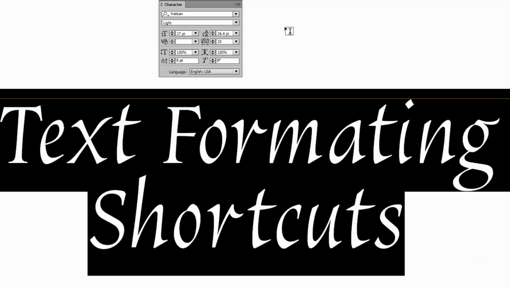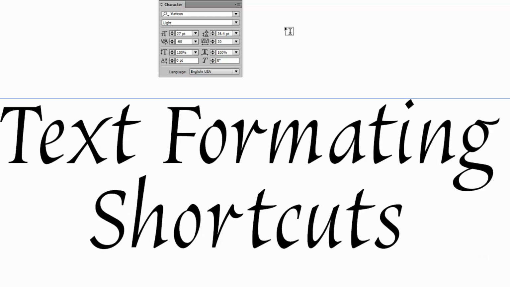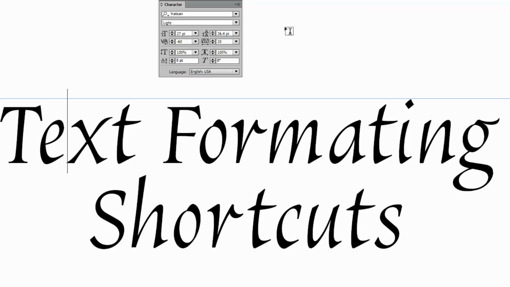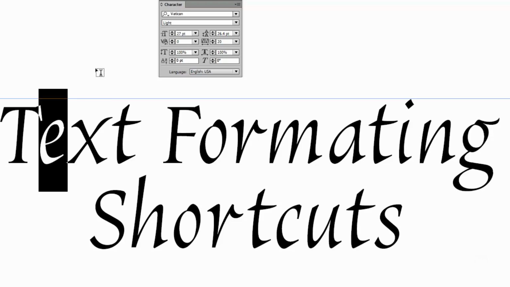Now there's one last one that I want to show you, and that is baseline shift. So I hope you understand that if you have the cursor placed and you use these keyboard shortcuts, it does one thing. If you have something selected, it does another thing. So if I select, let's do something crazy like move this E, I'm going to hold the Shift key, go left. Now when I hold the Alt key and the Shift key, I'm changing the baseline shift. And again, you can see that in the character panel up there.